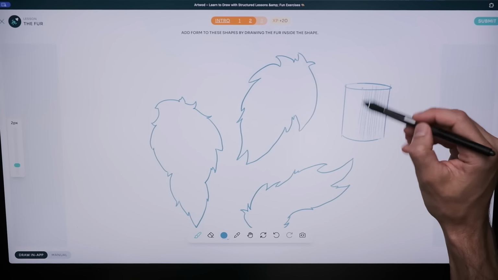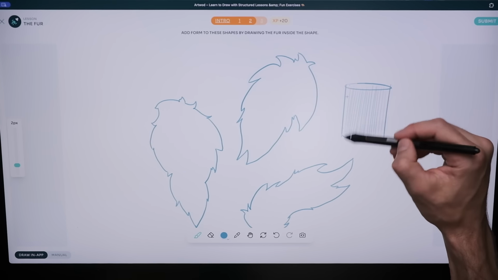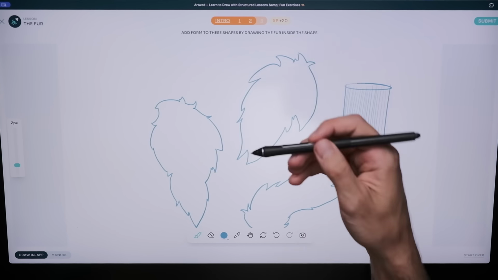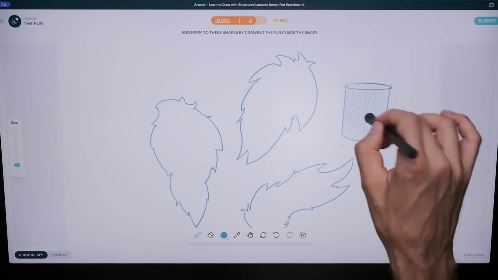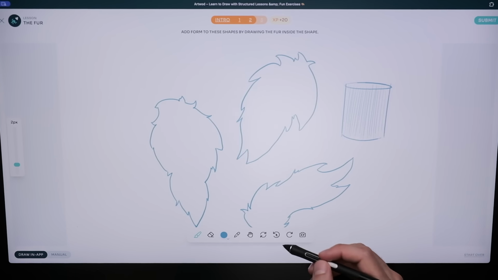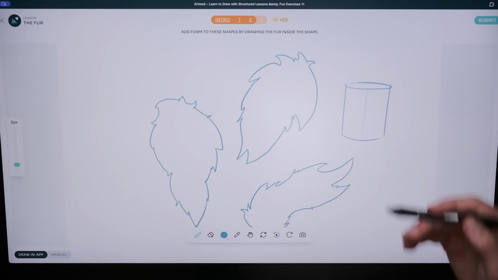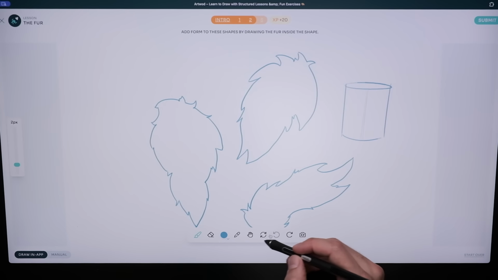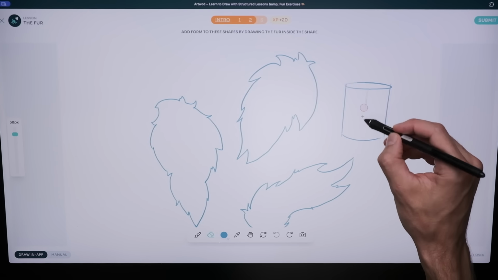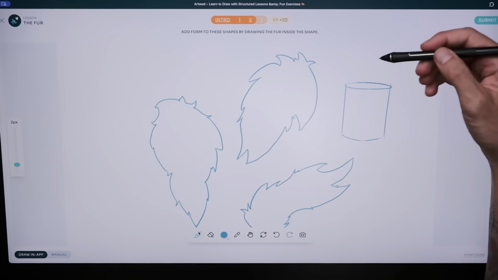Now, the irony is when a lot of you go to draw hair or fur or any kind of texture, you actually do this exact thing, right? And that is not what we want. So what we tend to see, especially if we add some believability to drawing or painting, is that we tend to stay out of the areas of light.